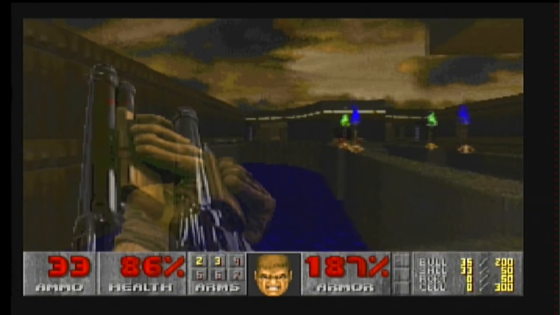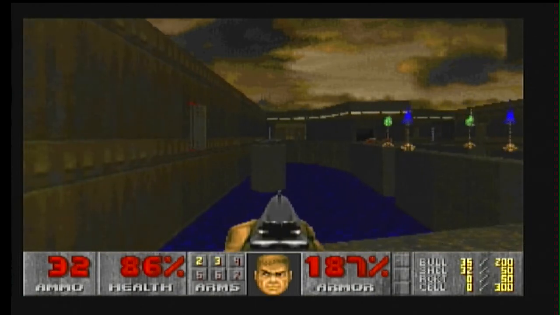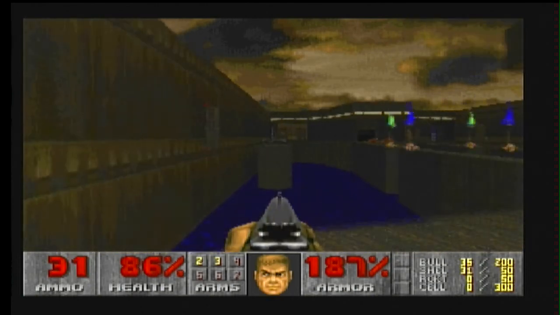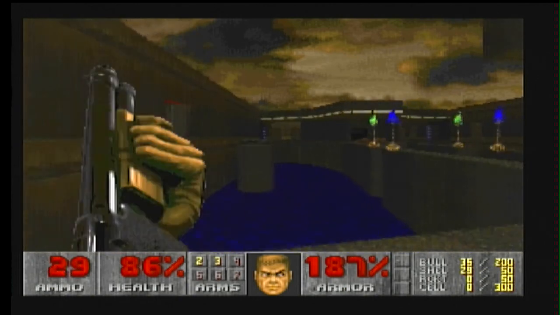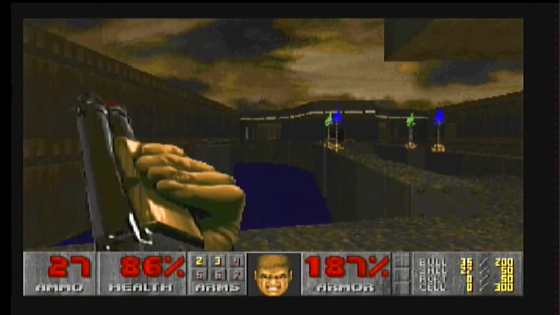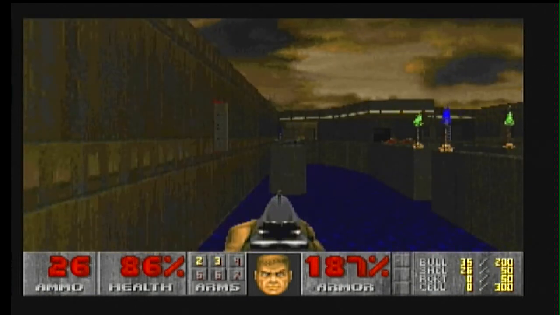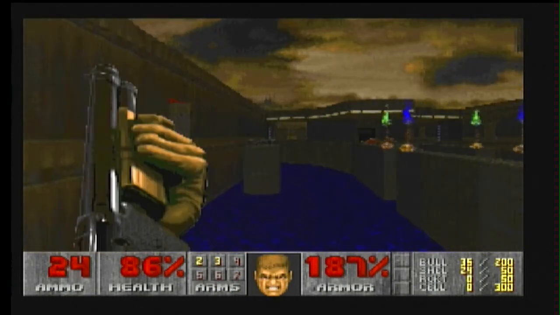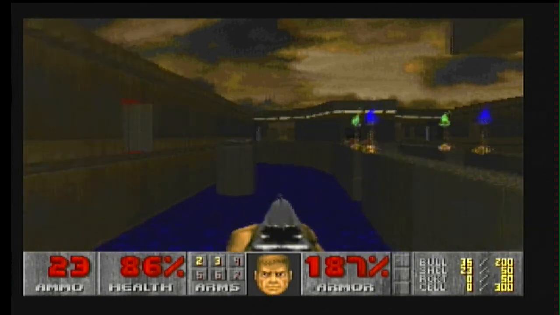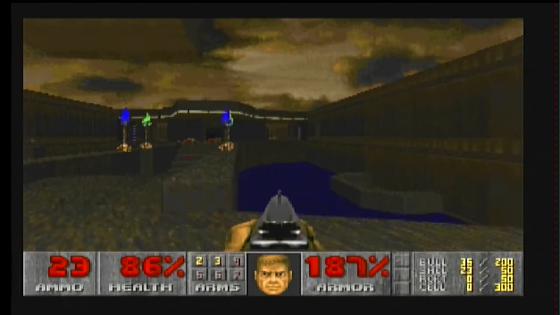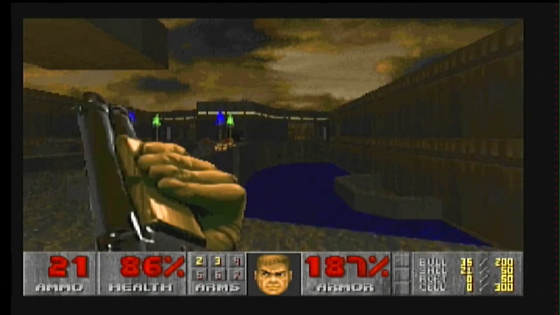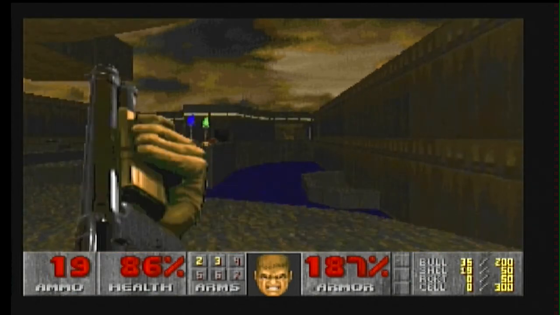Right, now here, there are actually monsters down in that blue area. I knew about them for two reasons. One, because I could hear their ambient sounds, and there are no other monsters present, so there's a fairly good chance that there is something down there. Doom was one of the first games to introduce completely invisible enemies. Unless they are right up close to you, you cannot see them.